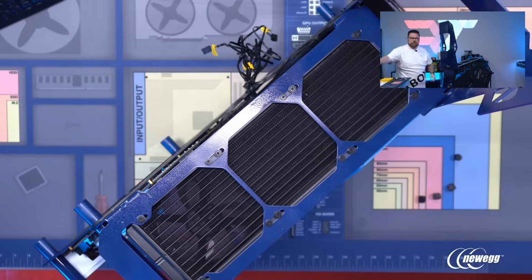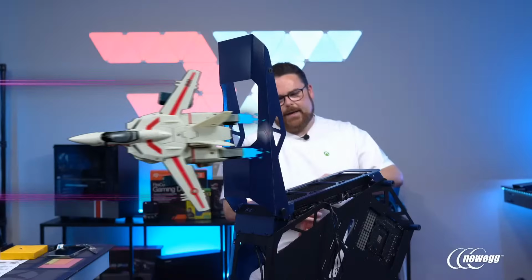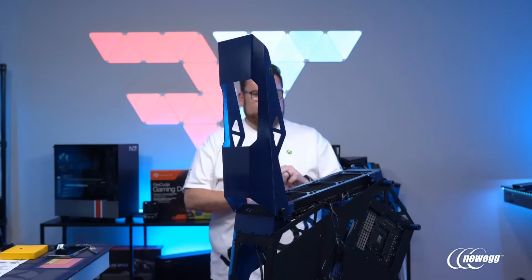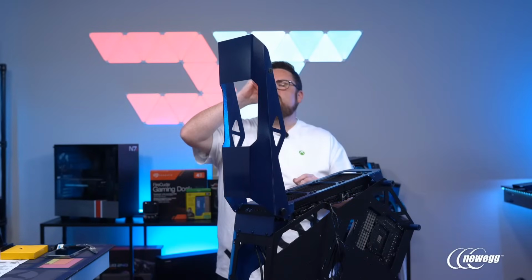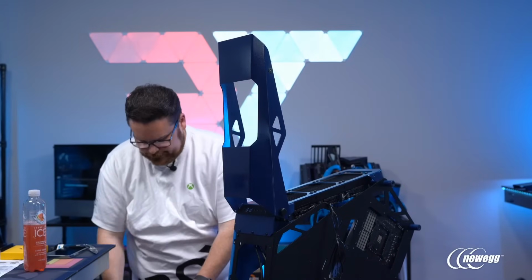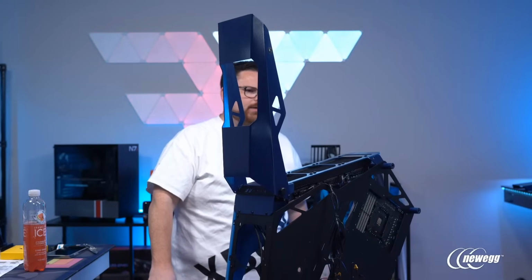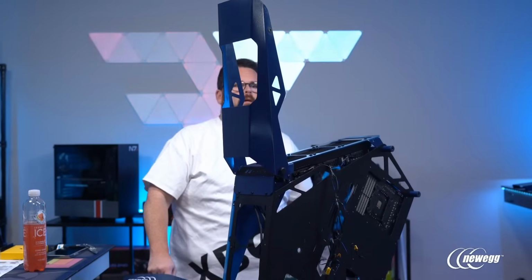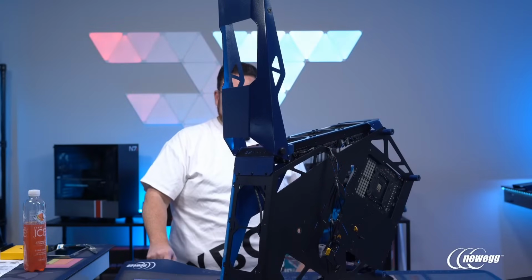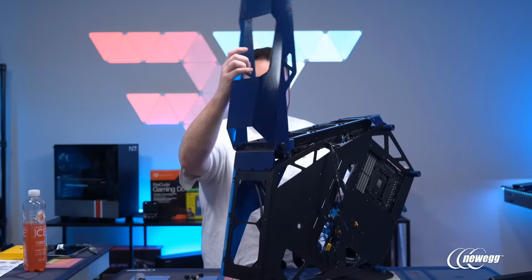Okay, grab a drink and let's move on. We got a radiator on. Woo! That was a lot of work. Okay, now time to mount our AIO, which is next.